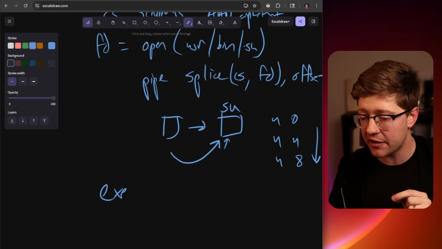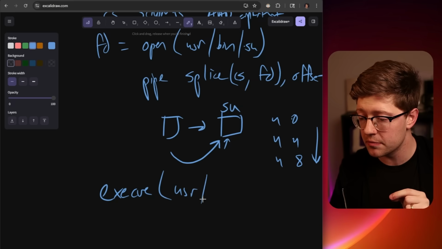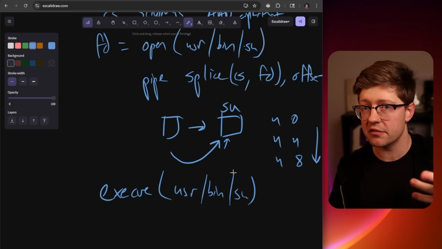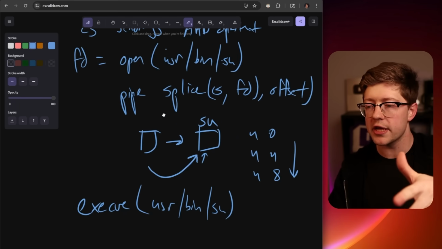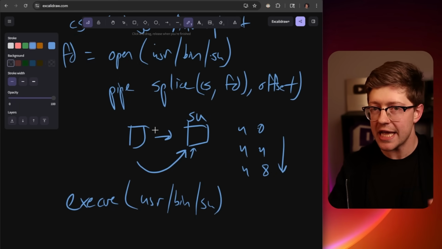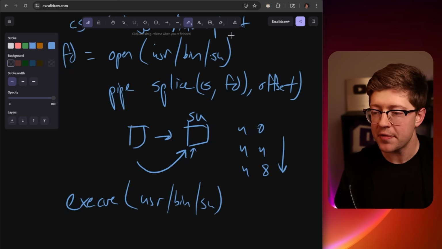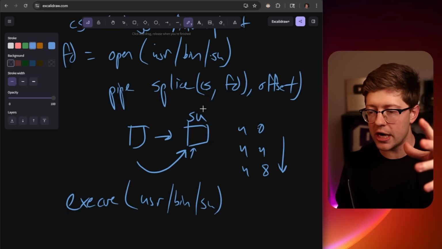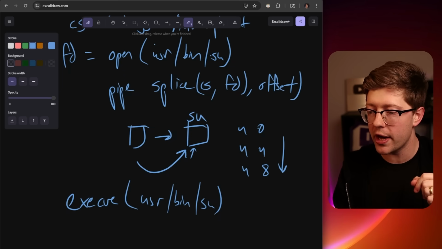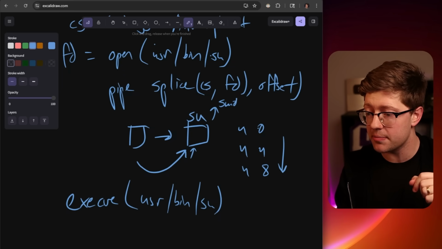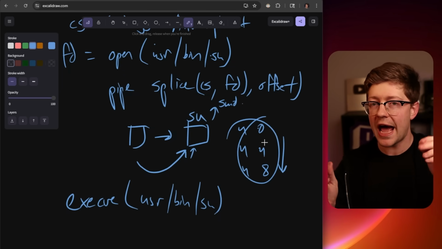so that when we do an execve on /usr/bin/su, the kernel isn't going to go load it from disk, right? Because the loading from disk has already occurred. We already opened it. The kernel already has a cached page in memory. What it's going to do is open up and try to run the su program that we've overwritten with shellcode. Oh, and by the way, it still sees su as a set UID binary, so it's going to run the shellcode as root.